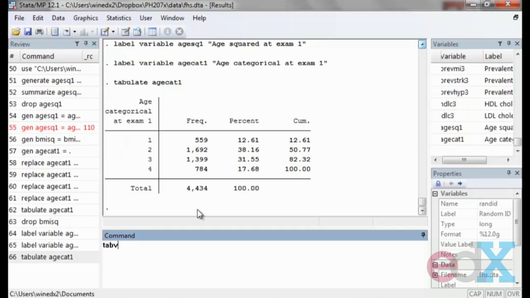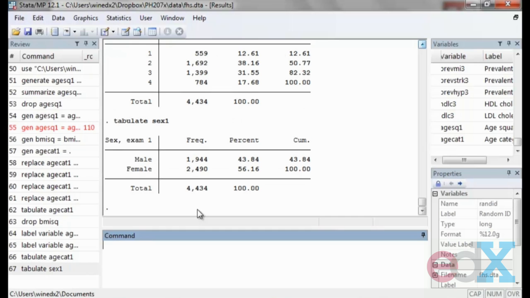So for instance, if I run the command tabulate sex1, I see that even though sex1 is defined as 1 for males and 2 for females, you can see that in these rows, as opposed to having 1, 2 there, it tells me male or female. So let's make that happen for this AgeCat1 variable that we created.